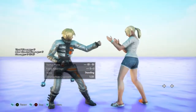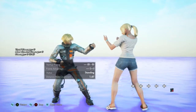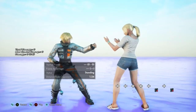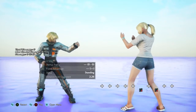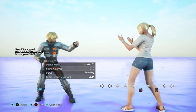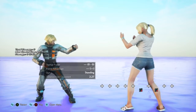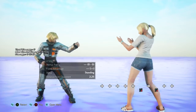So that shouldn't whiff. If we look at the scenario, I get hit by a down forward 1, I'm at range 1.5, I do a backdash, I'm at 2.3, and as we saw before, it should hit up to about range 3 or just before 3.1. So it's a bit of an inconsistency in the move. If you backdash at the right time, it doesn't seem to travel as far. Nina sort of freezes in space. I don't know what happens, but it makes the move randomly whiff.